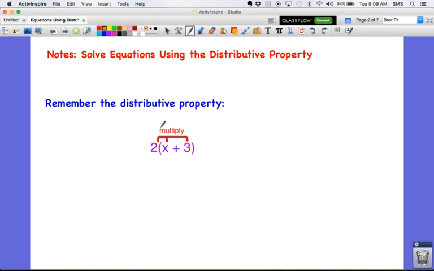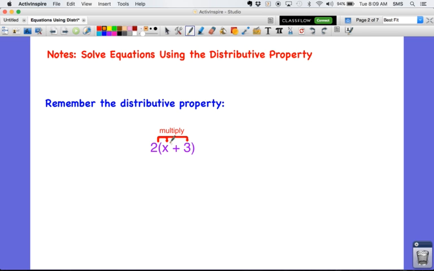So first, the distributive property is when we have a number that's being multiplied by a set of parentheses that has more than one term inside the parentheses. So, for example, right here I have 2 times (x plus 3). Because this 2 is directly next to this parenthesis, that means it's multiplication. And it's not just 2 times x, because of the parentheses after this plus 3 part. So that means I need to take 2 and multiply it by all of x plus 3.